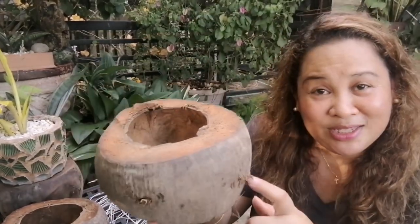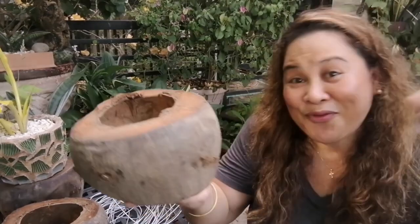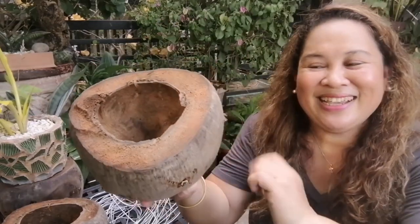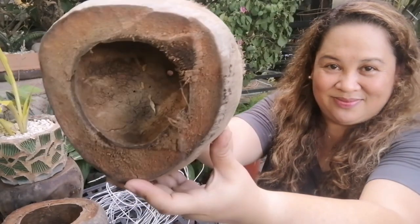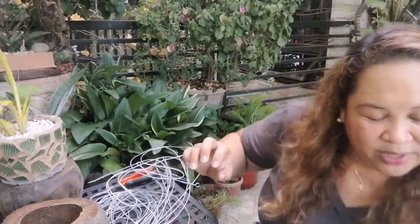Okay, so this coconut husk, I bought this from a former friend, okay, from Katmon. So, I want to say hi to Carling. Thank you, Dong, for this custom-made flower pot. Okay, so I'll be showing you how to make a handle for this husk using an aluminum wire. This one.